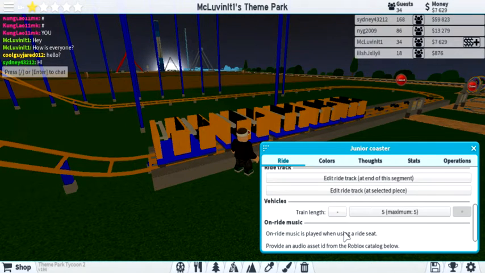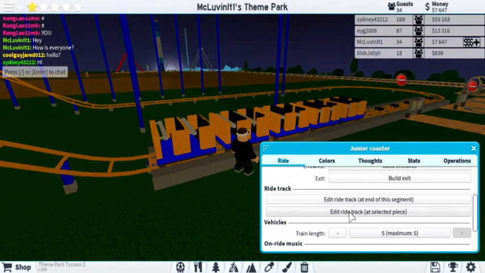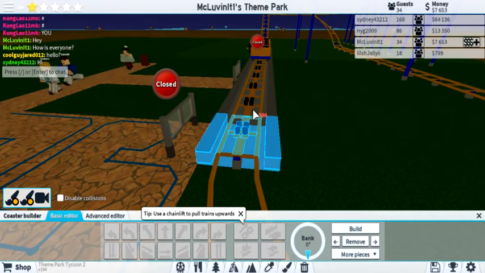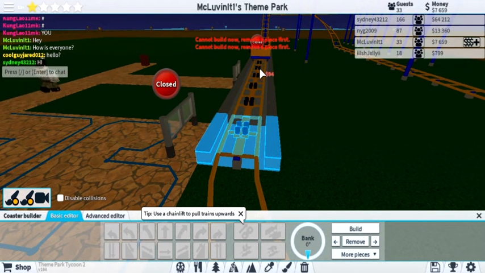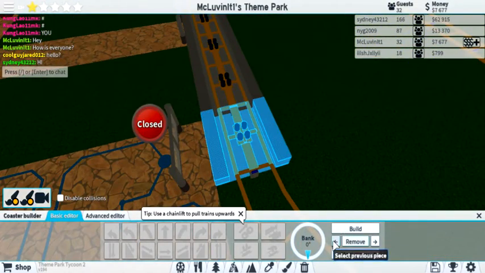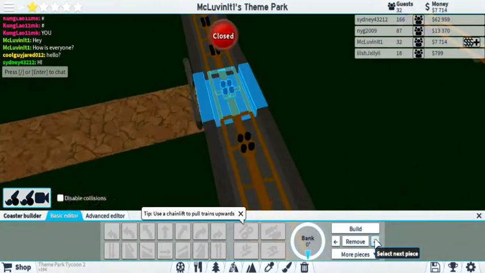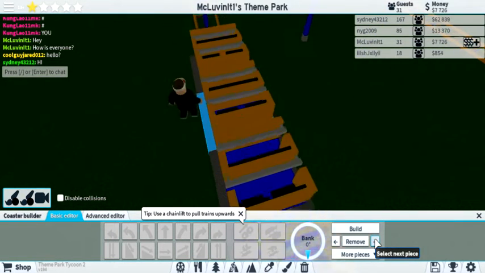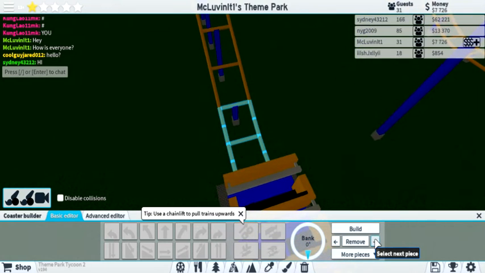We write down, edit, ride, track, add selected piece. All right, let's see. Where do we need to go? We need to go over. Okay, we need to go. Nope, we need to go the other way here. We need to put some sort of chain here or something.